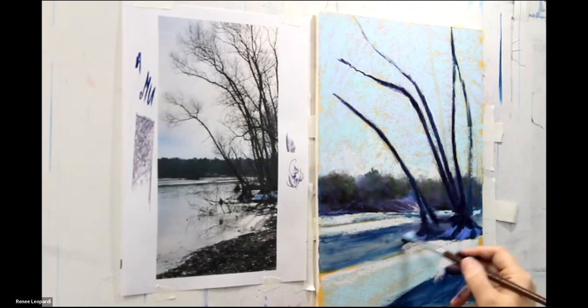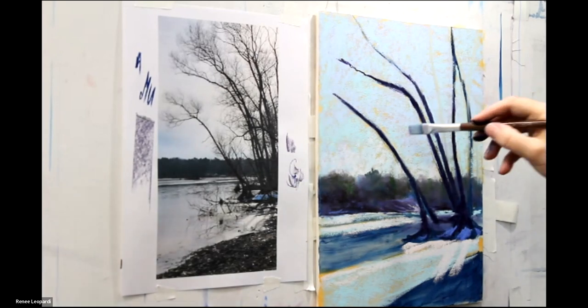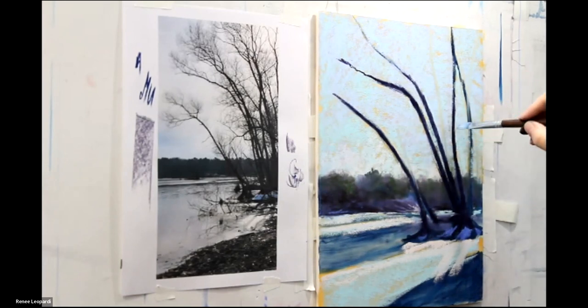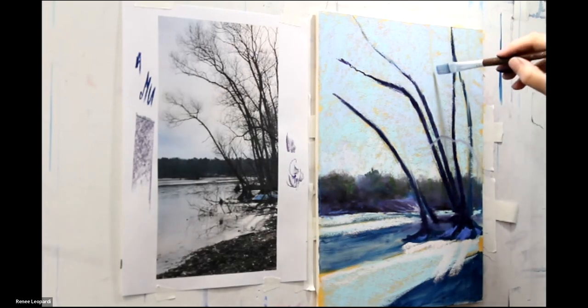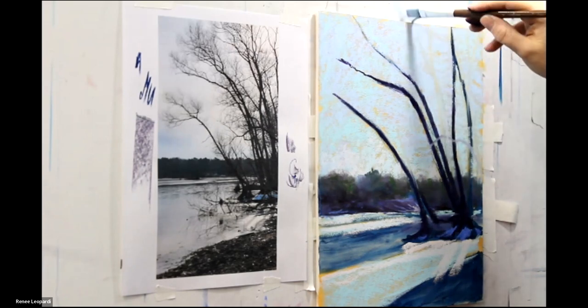I'm moving around some of the pastel with my brush because I had light pastel dust on the brush, so I can put back that water. I don't need to carve pathways for the little skinny branches. I'm only worried about the trunks and the big fat branches. Reason being, when we roll our sticks to create the little branches, which I'll show in a minute, it'll just sit nicely on top. You don't have to worry about that.